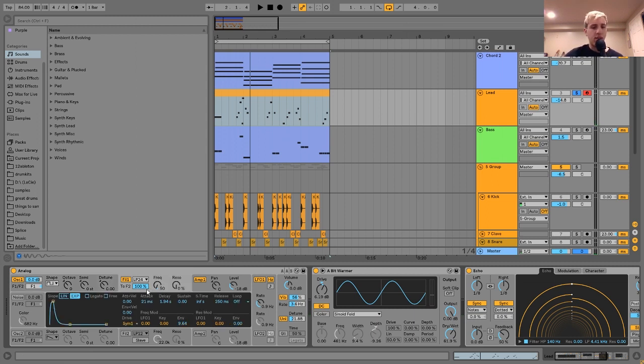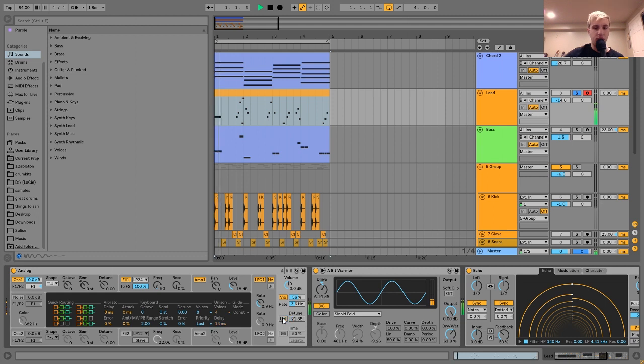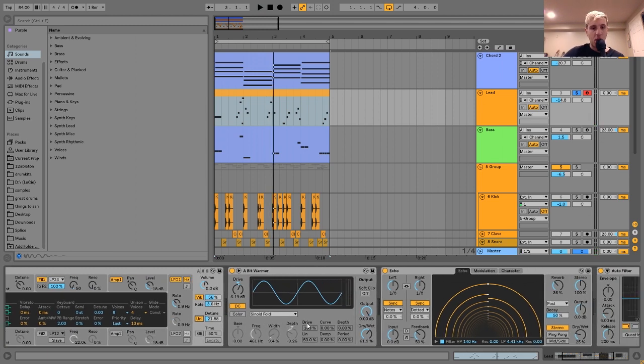And then after that, I just have this low pass filter with a little bit of an envelope. You can see it set like that. I don't think I touched the amp envelope. Yeah, I did not. Didn't really need to. And then just like those chords above, I have some vibrato and some unison. Which, as you can hear, are giving it that kind of like old school synth brass type of sound.